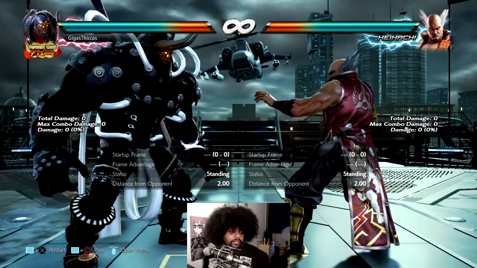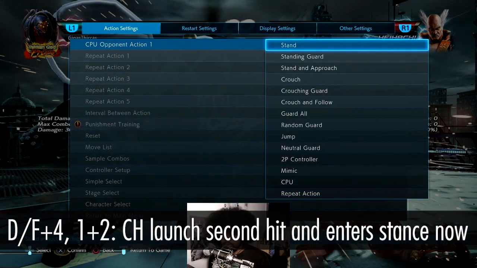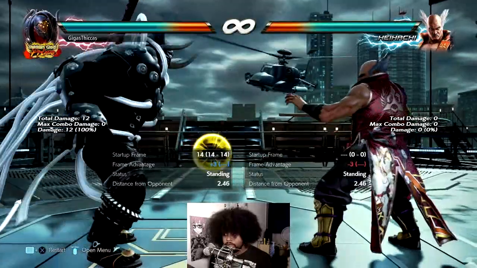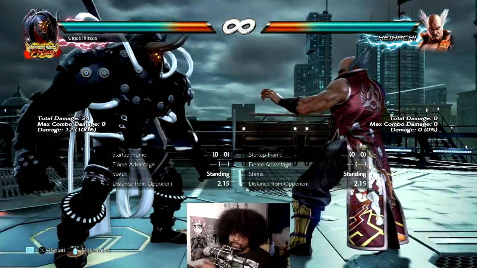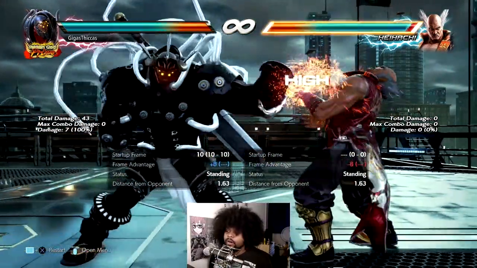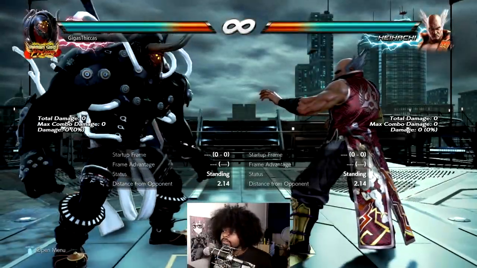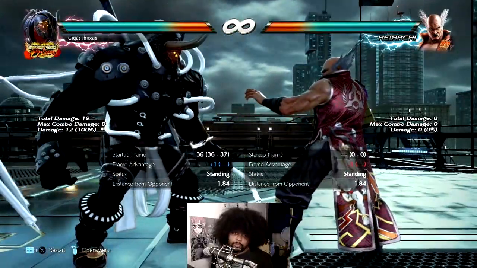Now we enter down for 4 1+2. In my opinion, most definitely Gigas' best string. Why? The move on its own is a mid starter, so that's already very nice. It has very good range. It also tracks both sides, left and right, very easily and comfortably. But also on block, it's just -3, so it's very safe. And if you space it correctly, you have space in between, which is always welcome for Gigas, right? And his follow-up, 1+2, is +1 on block.